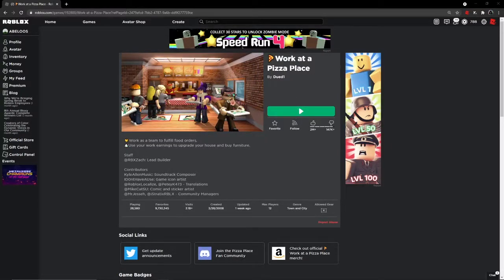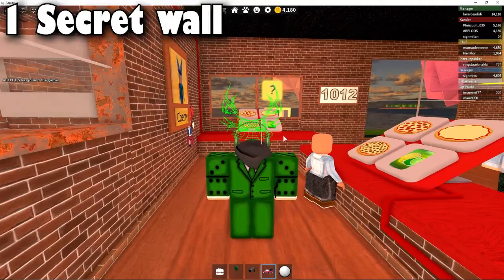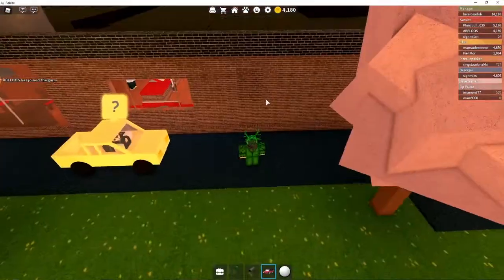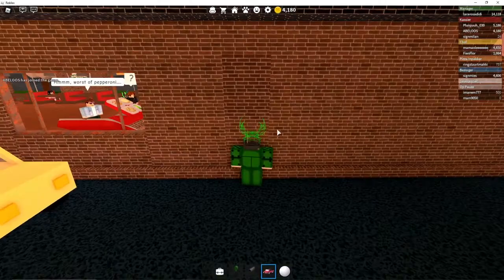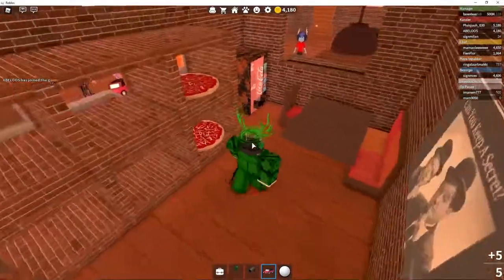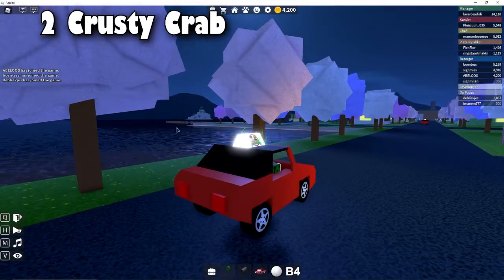In this video I'm gonna show you the work at the pizza place, all the secrets. Alright, let's get into it. The first secret is just at the start. Just go in there at this place and you see here a little square. You can just hop in it and then you can see the ovens and this little sign.